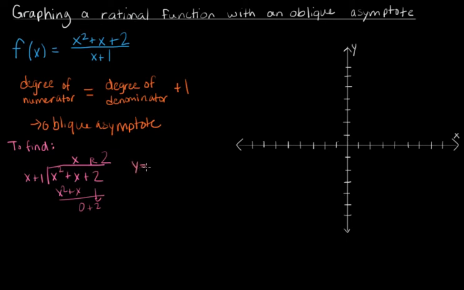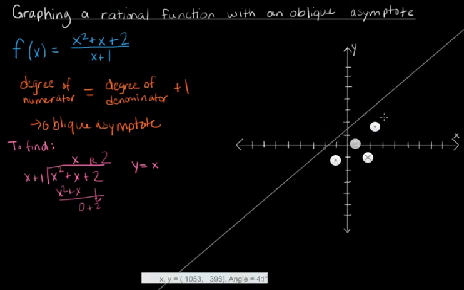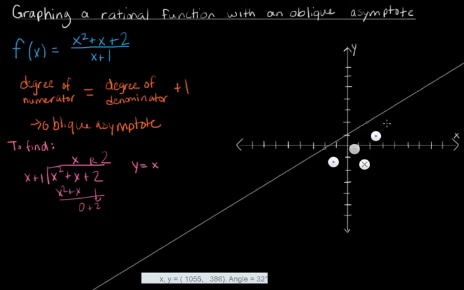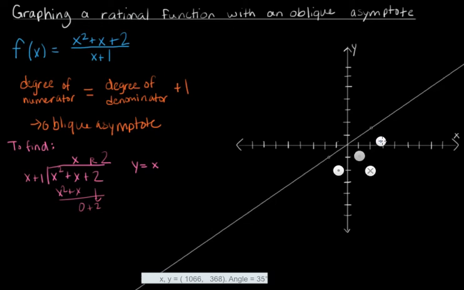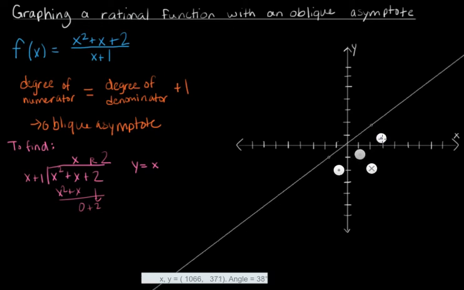In general, it's going to be an equation of the form y equals mx plus b. Ours just happened to be extra simple because this is a simple equation. It's not always going to be that simple, but it will always be of the form y equals mx plus b. So let's go ahead and graph that. y equals x is a line that goes through 0, and the rise is 1 and the run is 1.